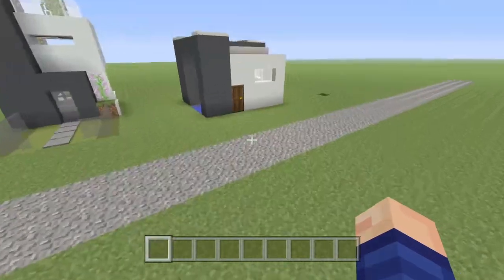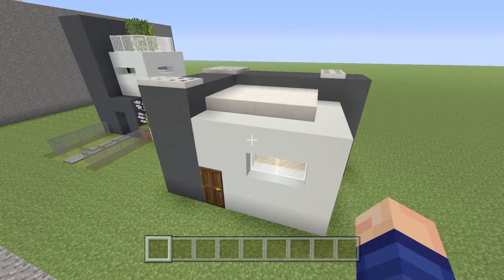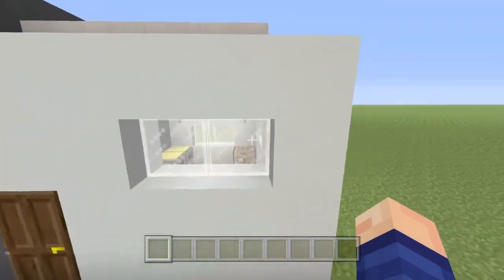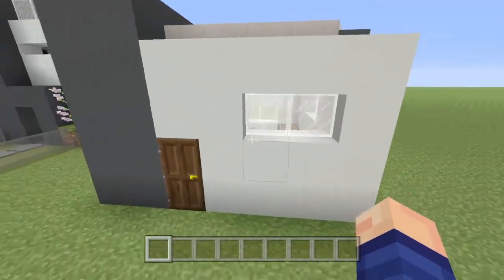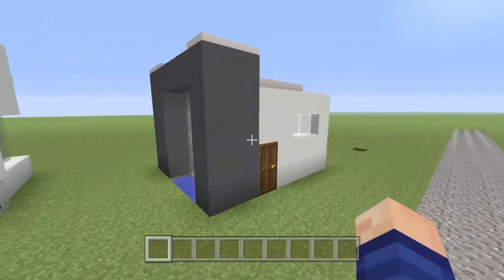Today we're going to be building another small house in the small house area of the building series. This is actually being uploaded the same day as the video where I made this house, but I made a small tweak on the front where I just added these two small windows because it looked a bit too flat and had no windows on the front, so I had to change that.